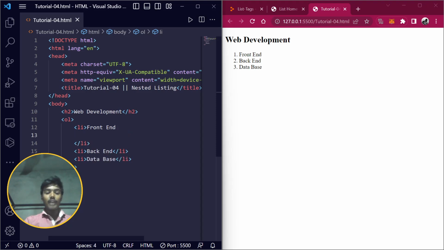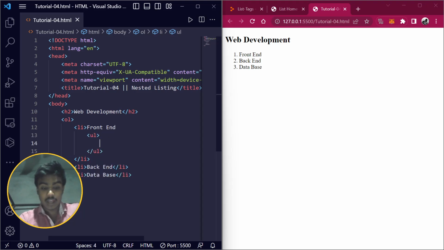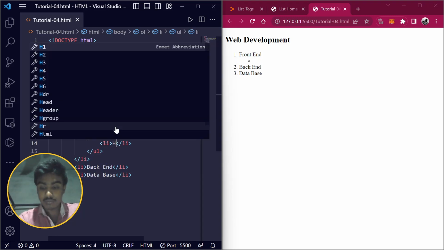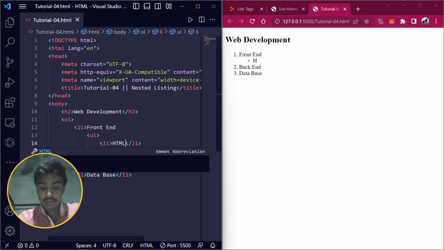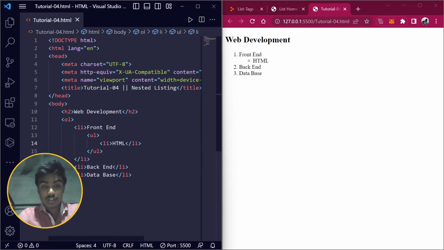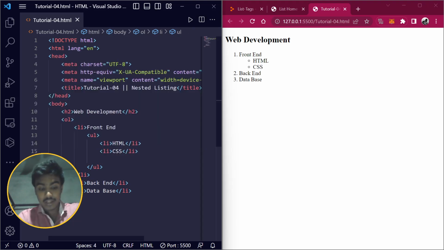So I want to create another listing here first. I will use the ul tag and then I have to use the list items. Here we have html first, then we have css, and then we have javascript.